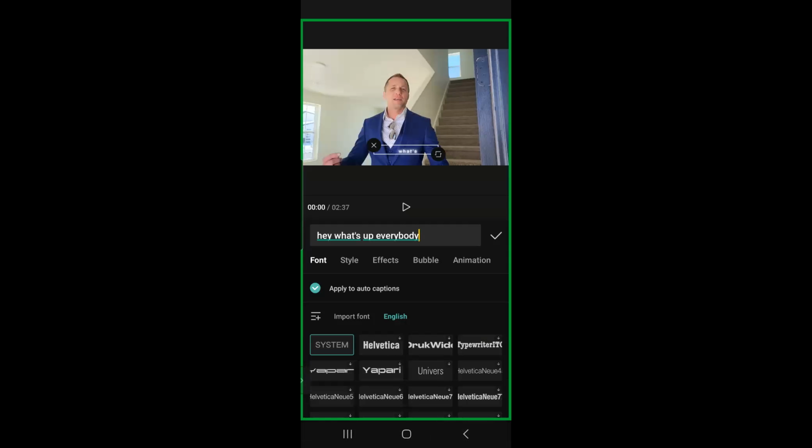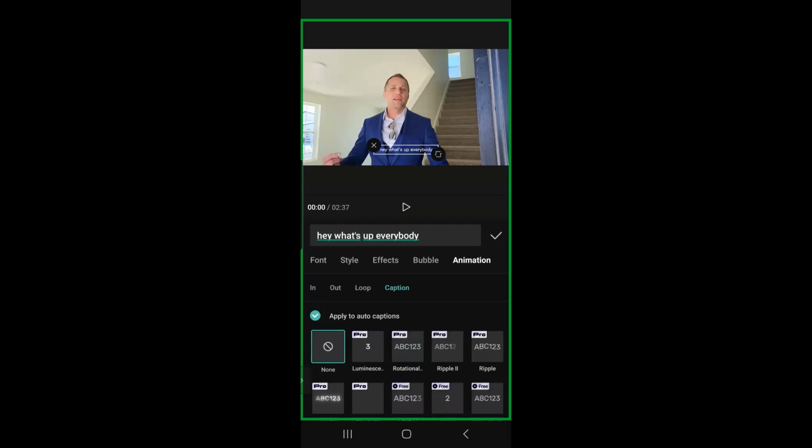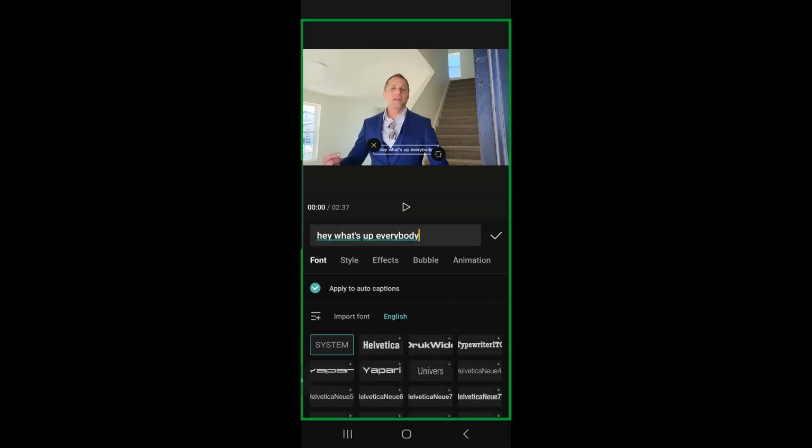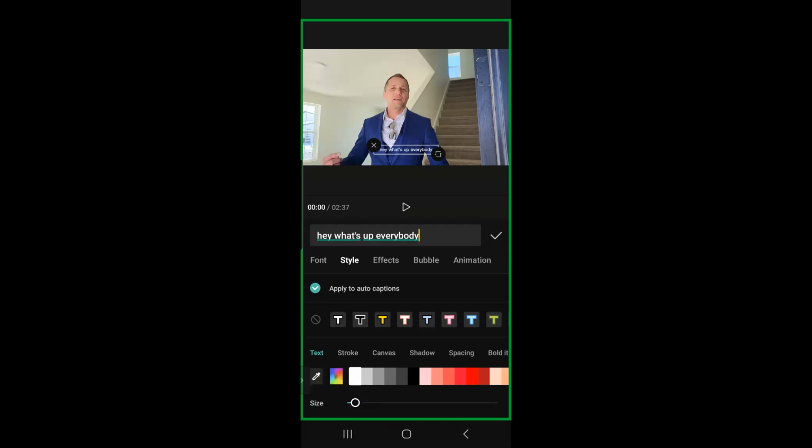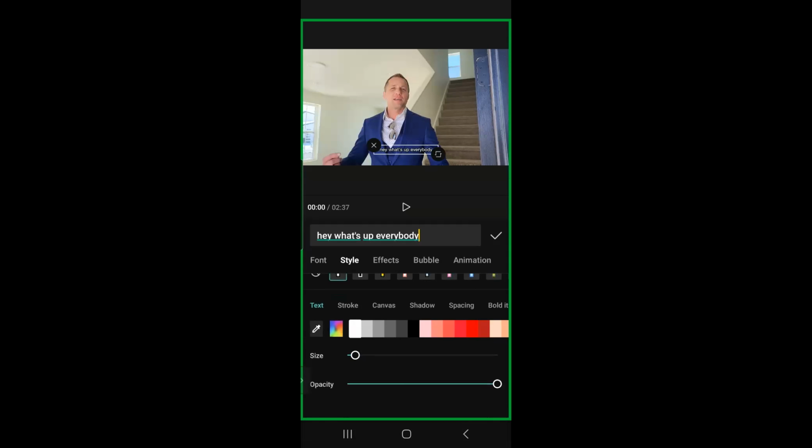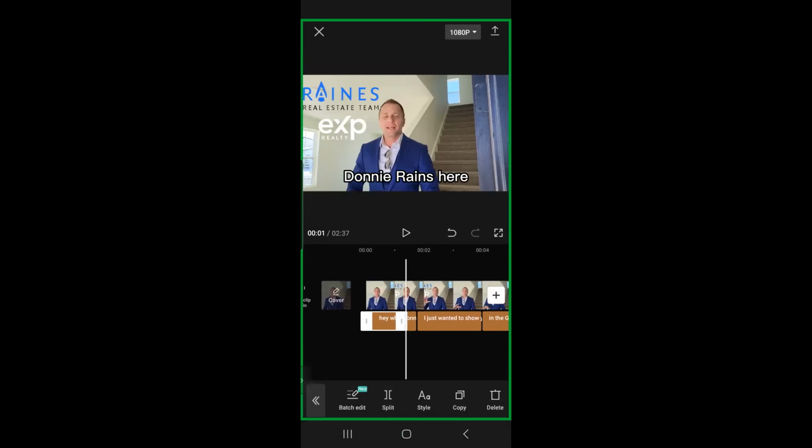And do you see where it's checked mark where it says apply to auto captions? That's going to apply to all your auto captions. So if you're changing something in here, just know it's going to change all of them, every single one. So I go in and I turn off animations because I hate that, but you can do animation if you want to. And then I go to font. You can pick a different font and then style. I like the white with the black around it and the yellow with the black around it too, but you can change the color in here too. So I'm going to up the size down at the bottom underneath the color. Okay. And I'm going to check mark that, which is the check mark up in the top corner.